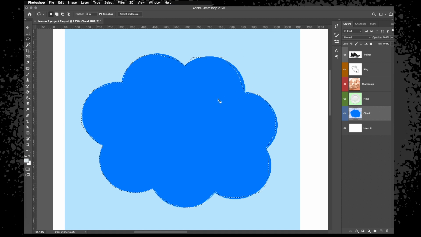Once you've got that selected, you can either click Command or Control and invert, and then click backspace to delete it. Another way, if you click and hold the lasso icon, you can go to the magnetic lasso. If you click one point and slowly drag around, this tool allows you to magnetically clip to the contrasting edges. It's a lot cleaner than the lasso, so we'll just keep doing that.